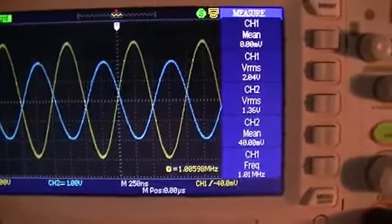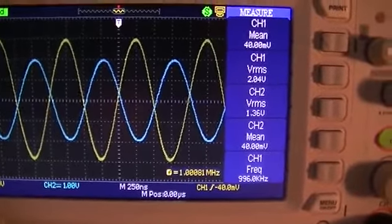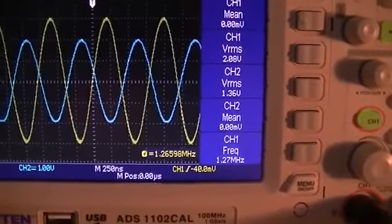So we'll keep climbing in frequency. Go up a little quicker than that.